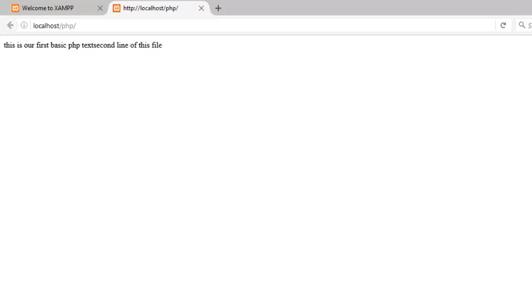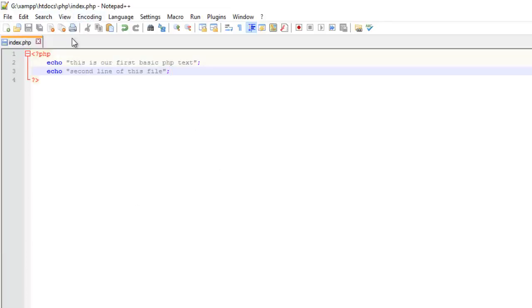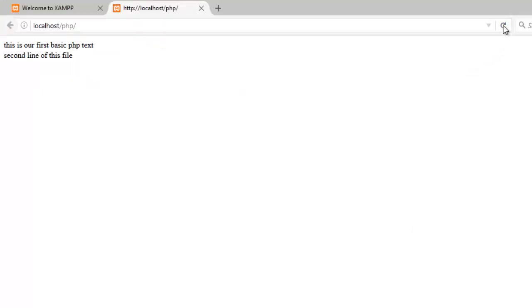So for that, there are a couple of things that we can use, but the basic and simple one is to use the HTML tag here to tell the browser that we have a line break. You probably know about HTML because you are learning PHP, so I just assume that you all know about HTML. So this is the line break tag of HTML. Now if I save here, go here, and refresh, you see it just came in the second line.